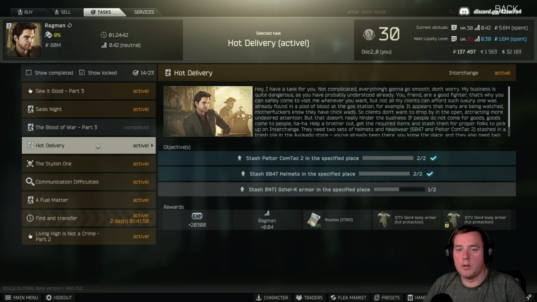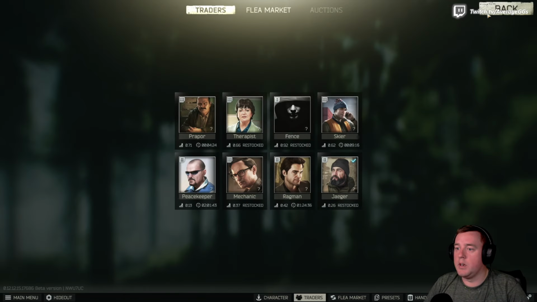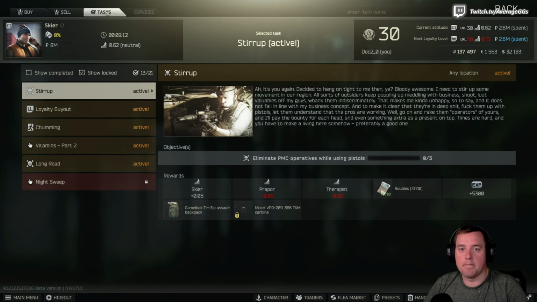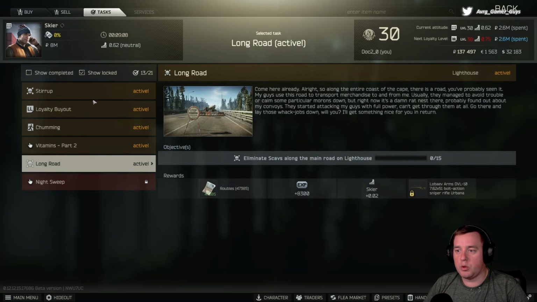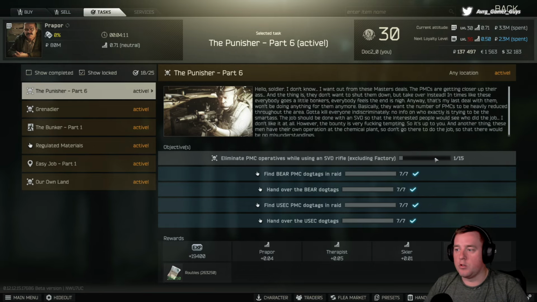Let's see here, what else? What else? What else? We still need the other gazelle. And we need the Zabrillo armor. Yeah. I would say that's pretty good. It's pretty good, pretty good, pretty good. Plus, we get one of our Punisher kills with the SVD.